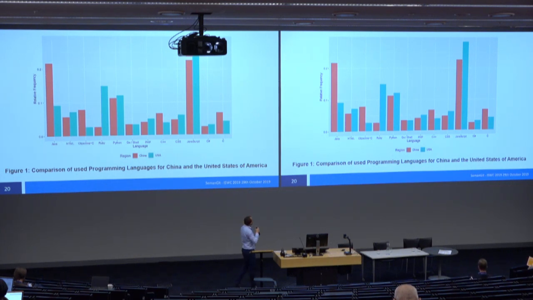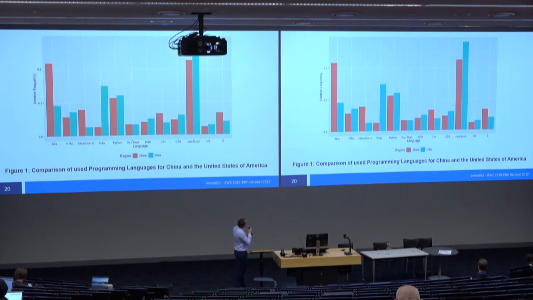You have many indexes of the usage of programming languages provided online, but they are agglomerates, mostly over the total net. And here we asked our knowledge graph for all the users who are located in a certain country, all the projects that are related to these users, are owned by this user, and then we did a language analysis of how many percent of these respective repositories belong to a certain programming language.